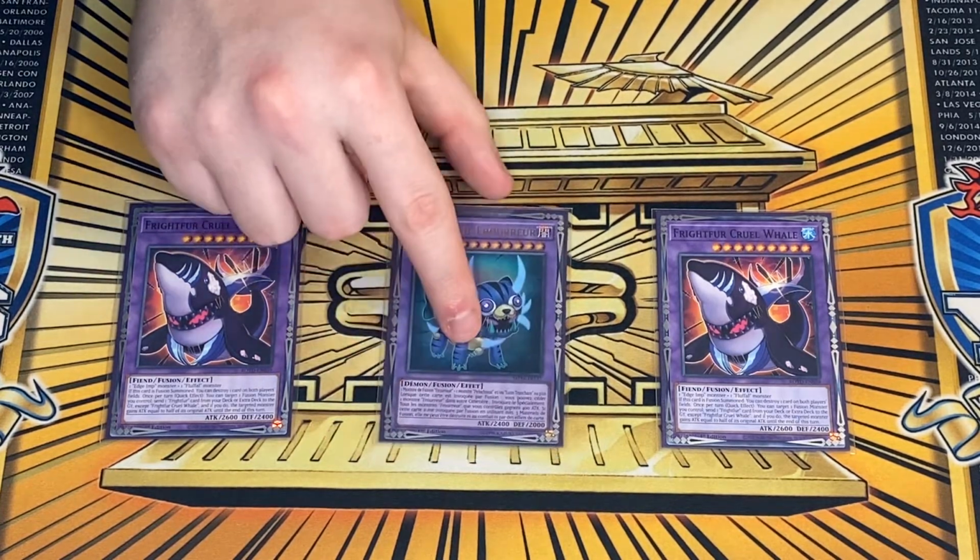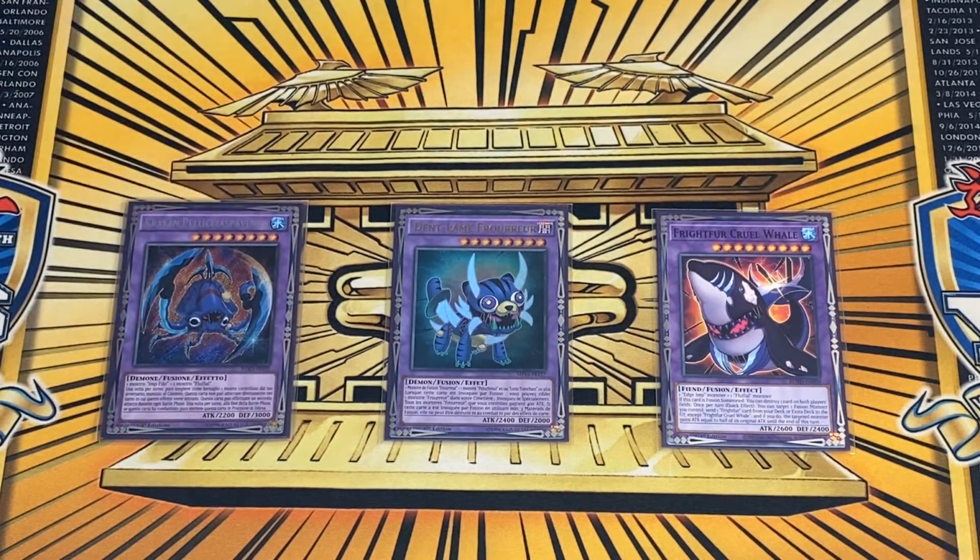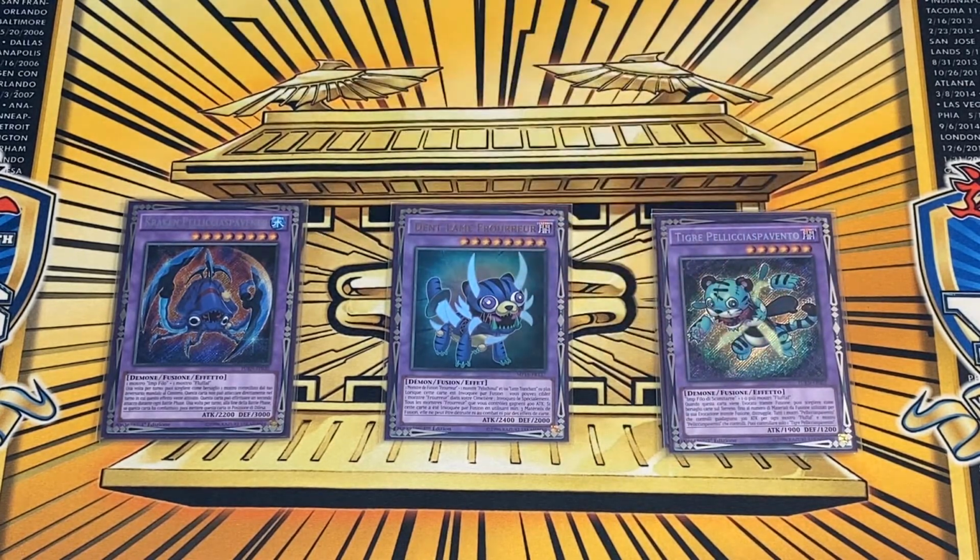1 copy of Sabertooth. Sabertooth is still here for the OTK with Kraken. Kraken plus Sabertooth is enough damage for game if they have nothing to stop you. Sabertooth on summon also revives a Frightful Fusion, so it allows for extension in that way. You're essentially summoning it pretty much for free if you use a material from hand. And 1 copy of Tiger. Tiger is a board nuke. You'll generally summon your Tiger off of your Frightful Fusion and wipe like 5 cards. It's not the best card, but it does come up, so you have to play it.